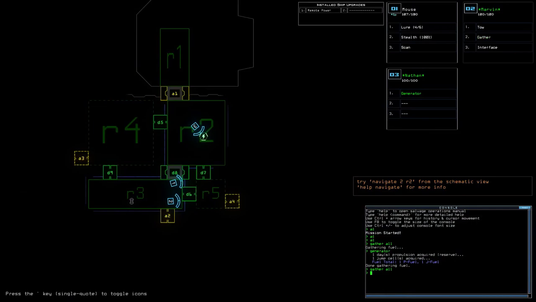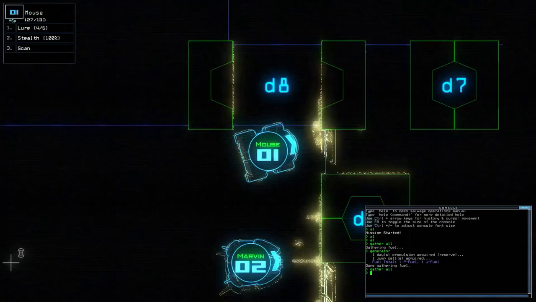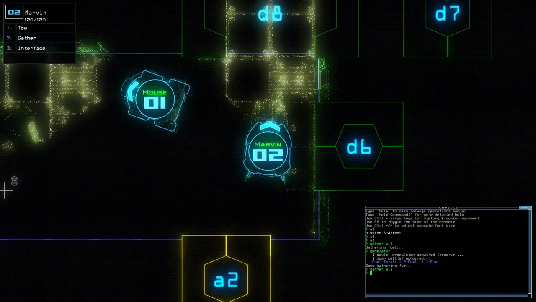R5 is going to be a little bit of a mystery to us. There's a docking station there at the very least, so we could, again, do the little trip and maybe just draw an enemy into there if we have to. It might be the best solution, although we could just go into R3 and then jump into R4. That's another solution as well. So I think what we do is, Mouse, we'll have you obviously be our scout here. Marvin, you come up here and close off D8.